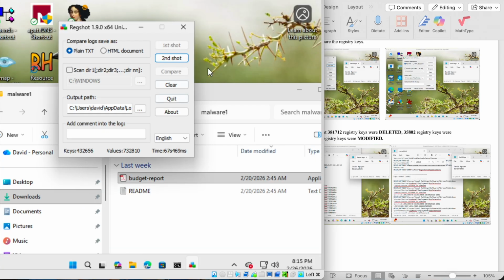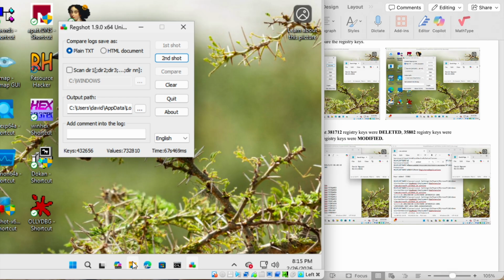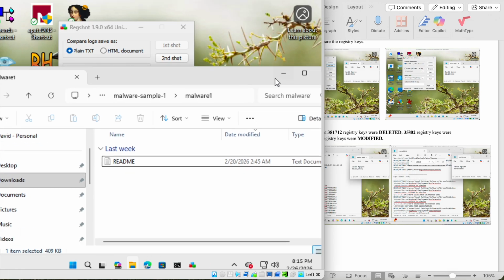So we're gonna now run the malware inside our VM, and as you see after we run the malicious file, interestingly, we can see now the file is gone. But it may look like it's gone, but later on I will show you that the file actually creates a copy of itself somewhere in a super hidden folder to maintain persistence.